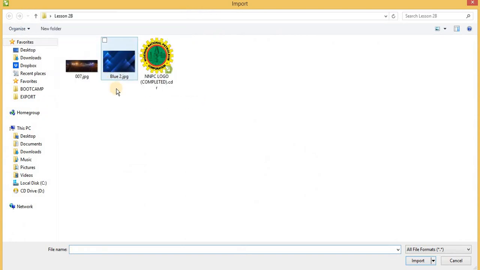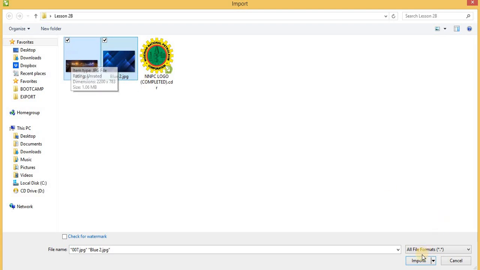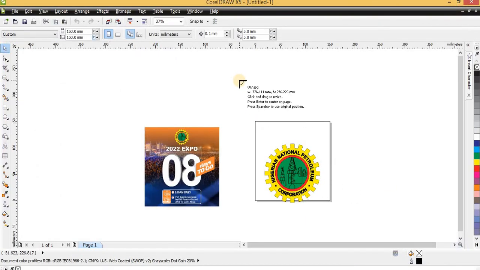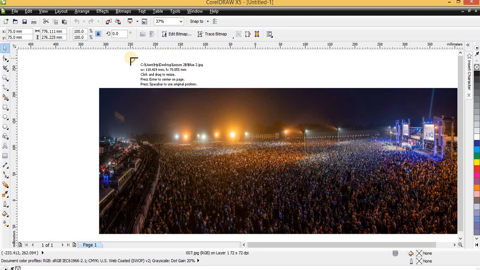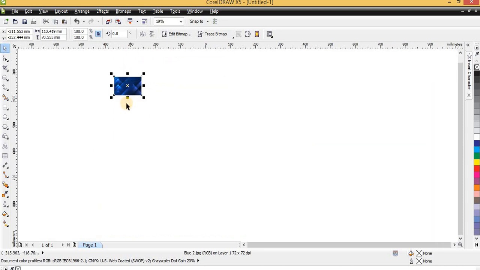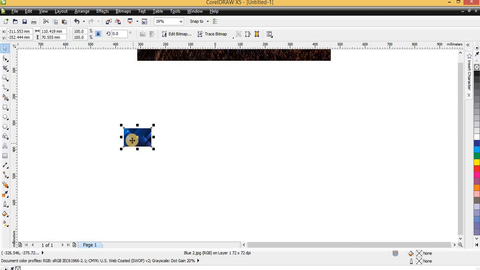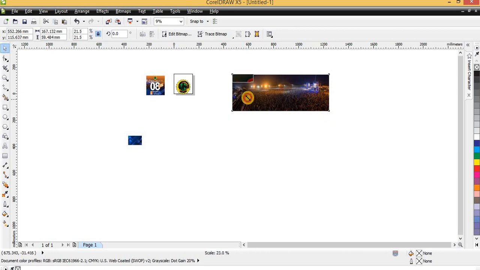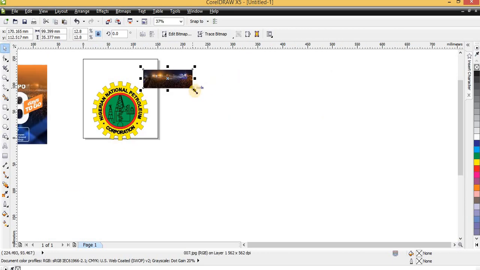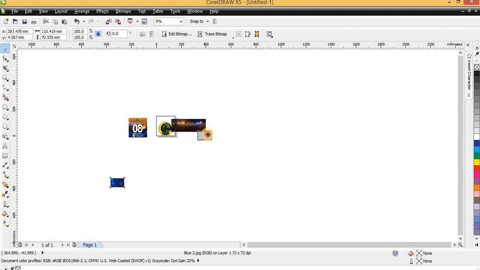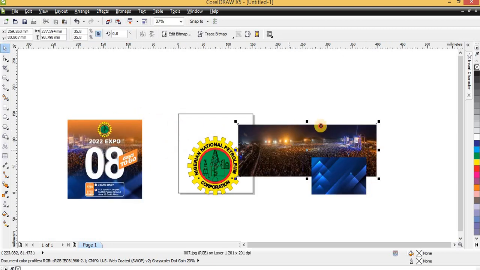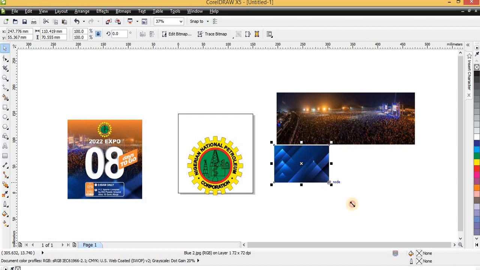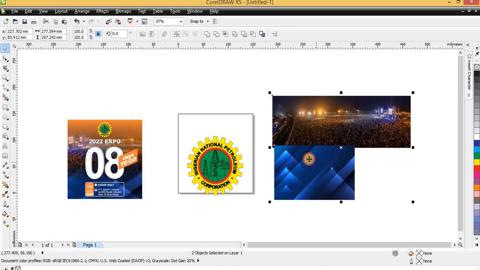The next thing I want to do is to bring in the 2 files I have remaining. You can tap on any space, or press enter on the keyboard to release them, and you could as well click any space here and it will drop them. They come the way they were. This one was a very big picture, but I want to reduce it to my own size. Size is not important to me now. All I want is to fit everything to this area that I have. This one was a little smaller in terms of pixels. We'll discuss that in the future when we talk about bitmaps.